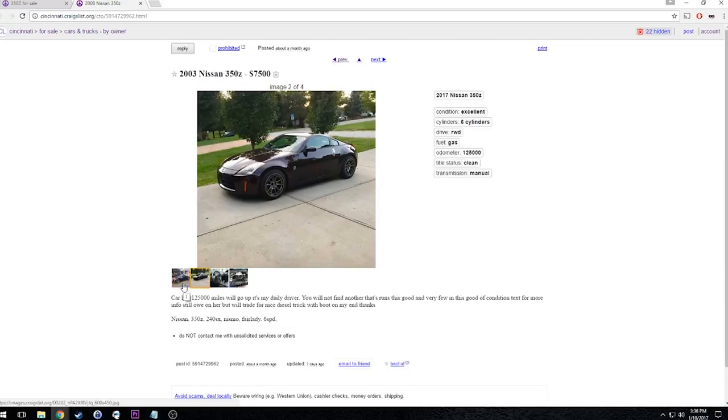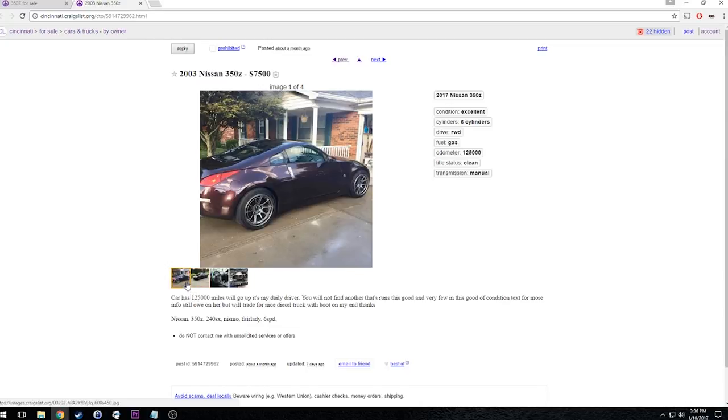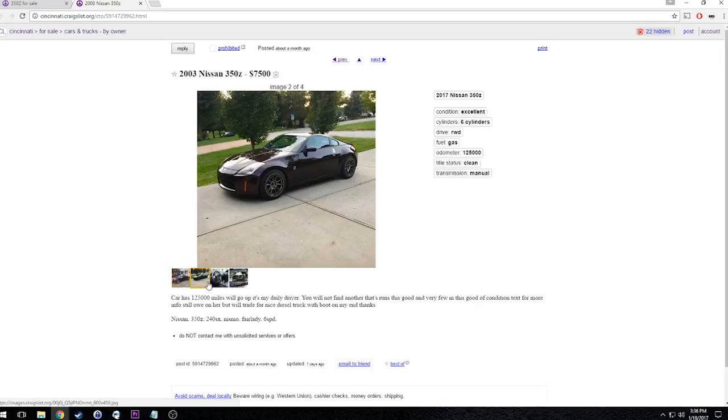There's a ton of aftermarket support for these things as well, which is something that you want to consider if you were looking at a 240. But this is the new go-to, and these are only going to get cheaper. There's so many of them out there. They made 1 million of them, and yeah, this is the new 240.